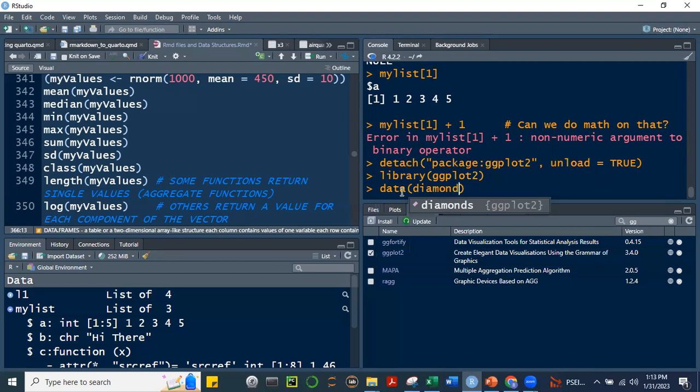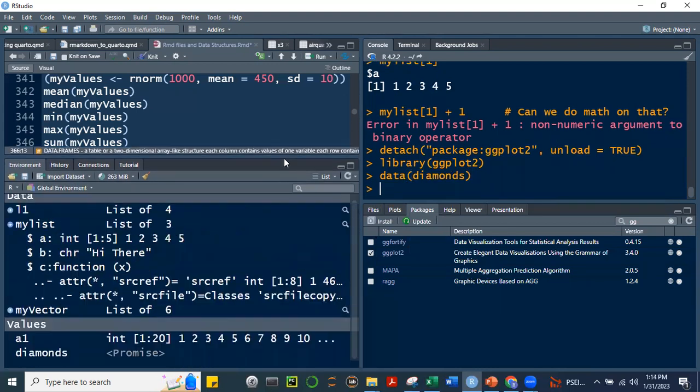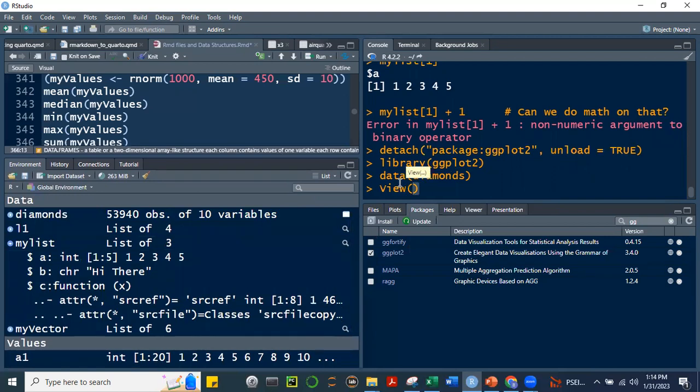Let's try to review this data set, diamonds. data(diamonds), if we run this with Ctrl+Enter, what happens? You notice it's now here under Values, as a promise. We really have to load that, so let's use View. Notice that when I write View for diamonds, it automatically goes here under Data, because diamonds is a data frame, it's not a vector.